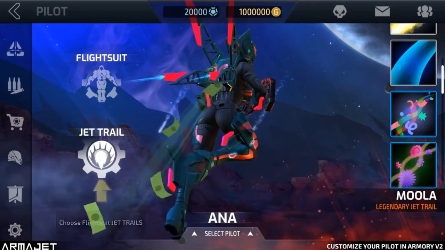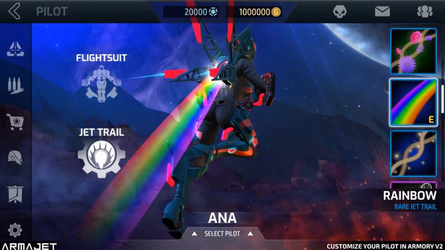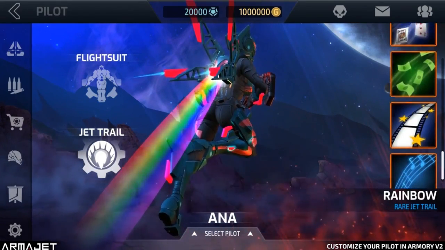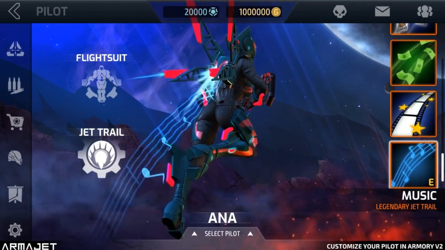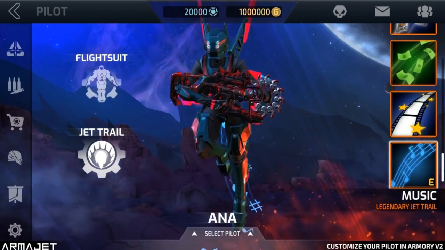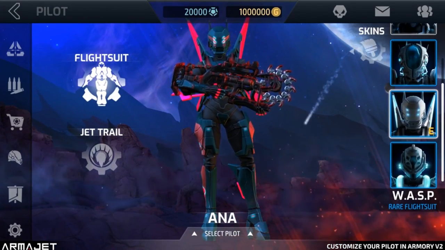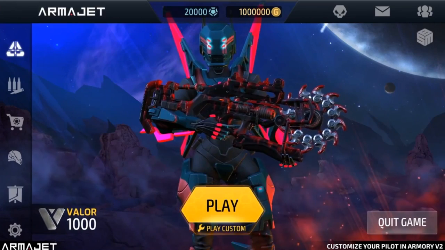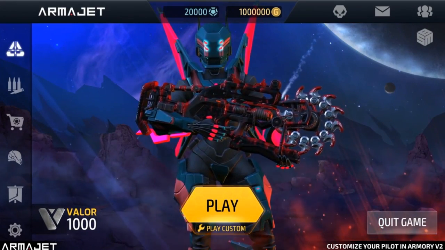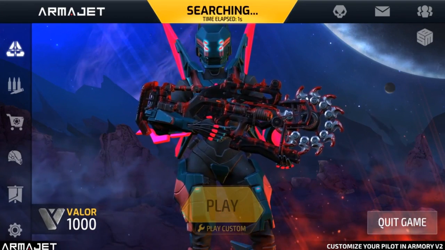Furthermore, a selection of distinct jet trails finish off the look of your pilot. From jetpack money trails to rainbows, and even music notes to help serenade the sad tears of your enemies. All of these options plus your weapon mods give you the ability to stand out after a firefight. Stay tuned for even more pilot customizations coming soon from Super Bit Machine.